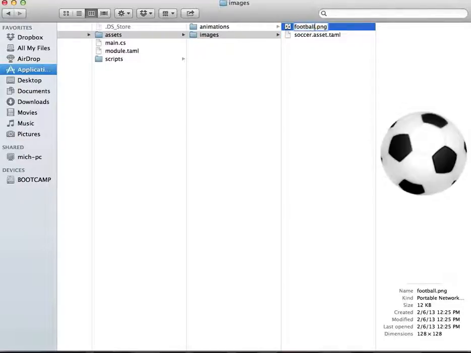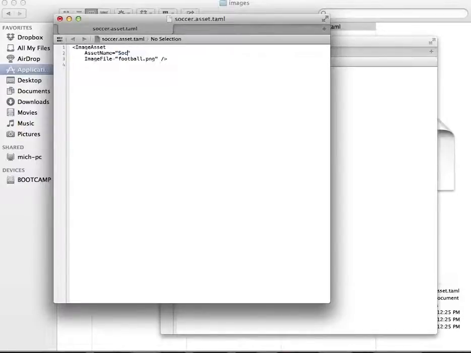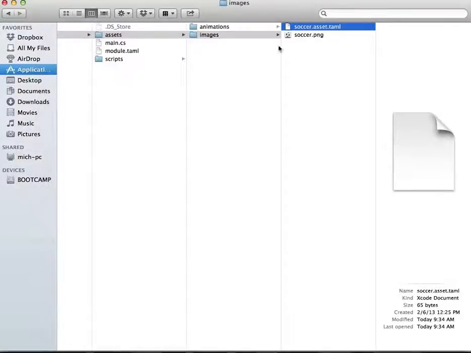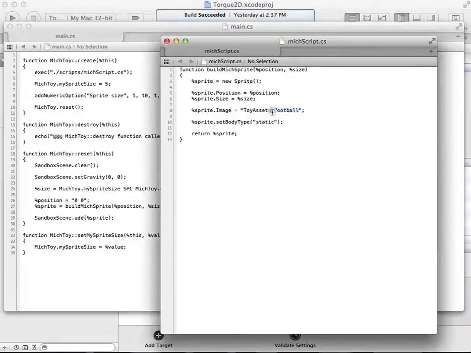And I can already hear some of my UK friends cringing. And I need to, of course, change the name. And if I go back to my script, I'm going to change this to my toy soccer.